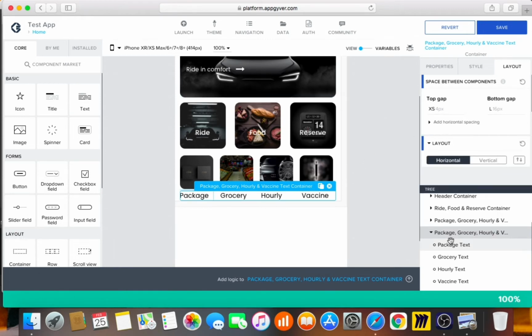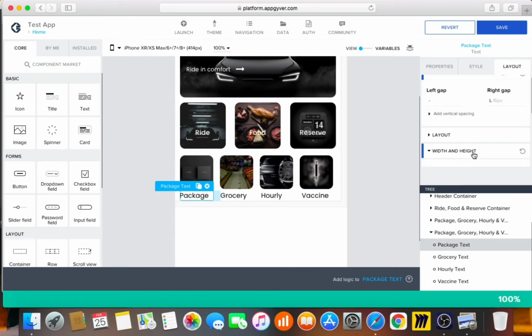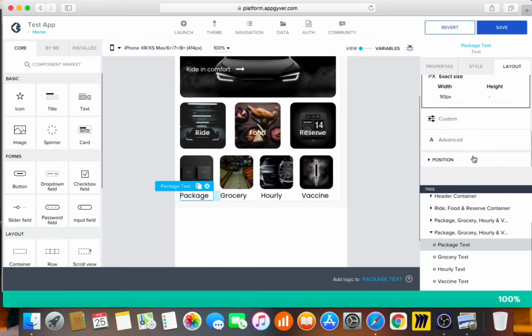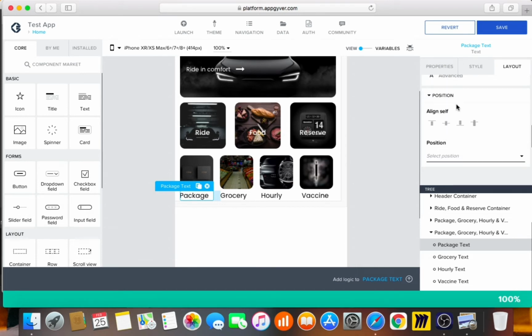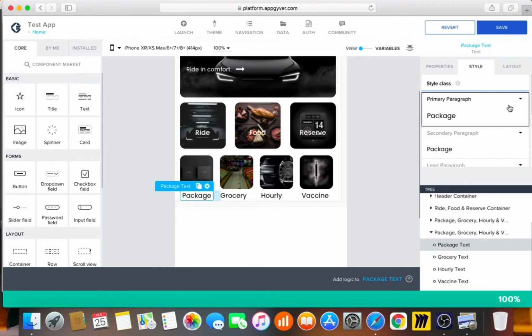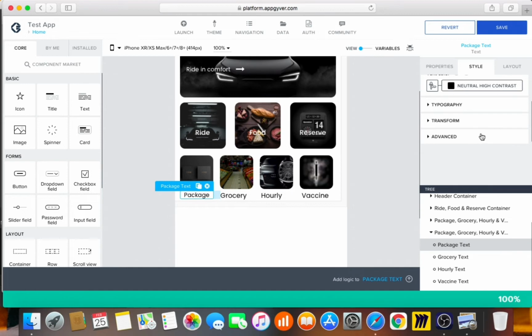Then I'm gonna go into each of these and change the size. I'm also gonna center it so that it'll look neater. Position. Nope. Layout. Resize it. Select this one. I'm gonna go edit.